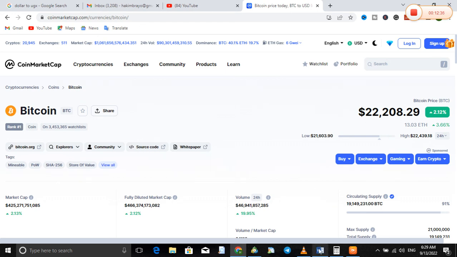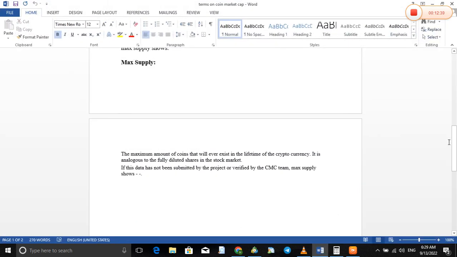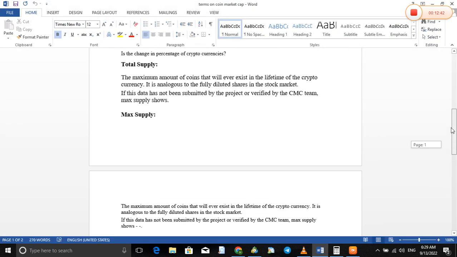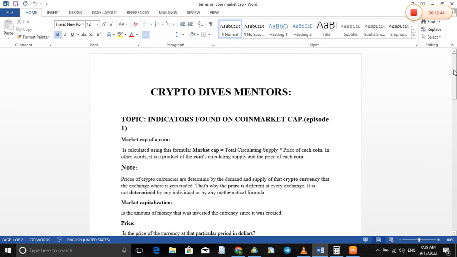So I think that's all we had for you today, guys. We are trying to break down all these terms which are found on CoinMarketCap to explain more for you, so you are not confused when you approach CoinMarketCap, because CoinMarketCap has a lot of features which a trader can use to make profit in the crypto market. So if you maximize CoinMarketCap as your main tool, you can be profitable for a while, because it can give you both technical and fundamental analysis.